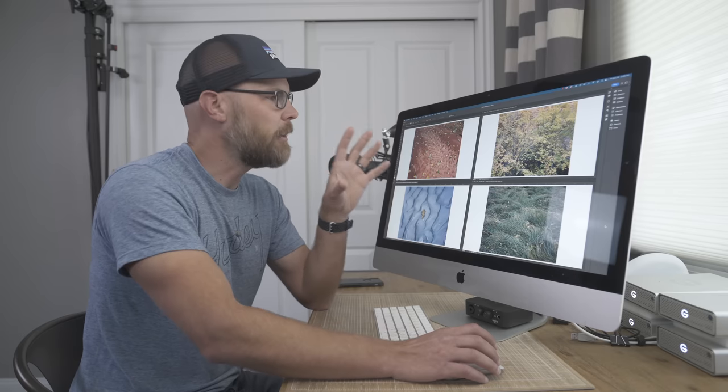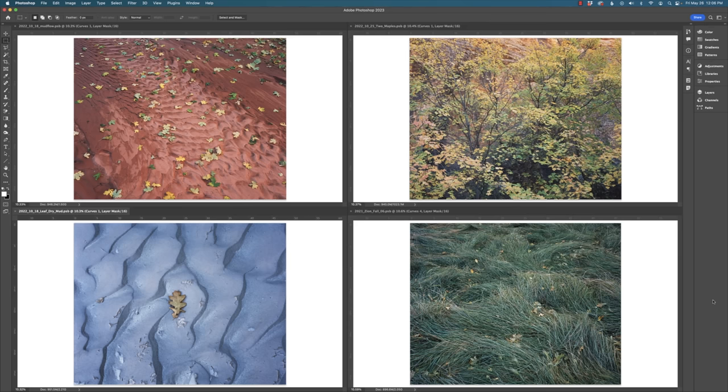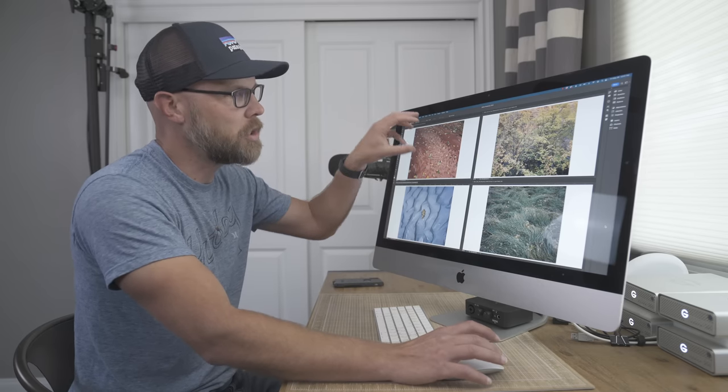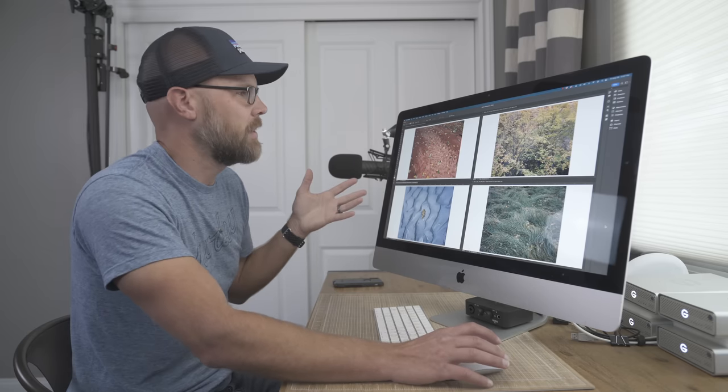So this is a set of four images that has all kinds of interesting interconnection between them that makes them work really well as a whole. So first and foremost, we have some very dominant colors. We have some cool tones in this one, some kind of reddish tones, some yellows, some greens. It's kind of like the Teletubbies in a way.